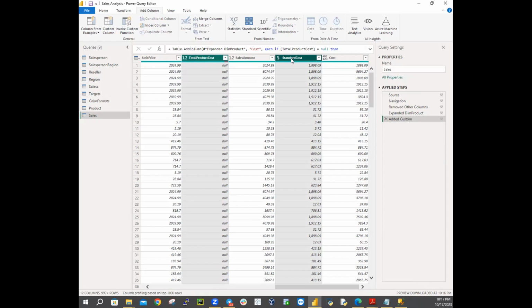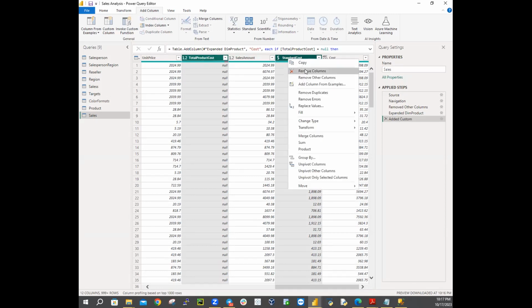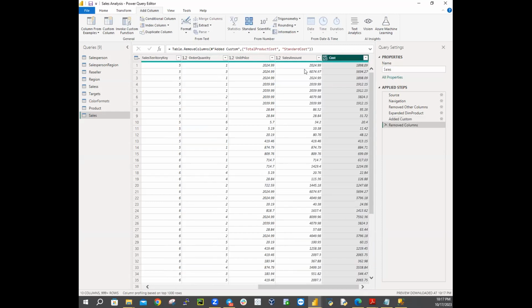Right click on any of them, either total cost or total product cost or standard cost, and remove columns, not remove other columns. So that two columns are gone. You don't need them. Are you okay?